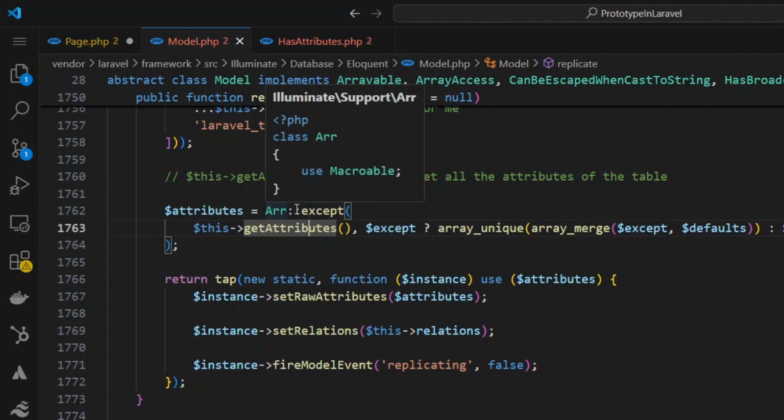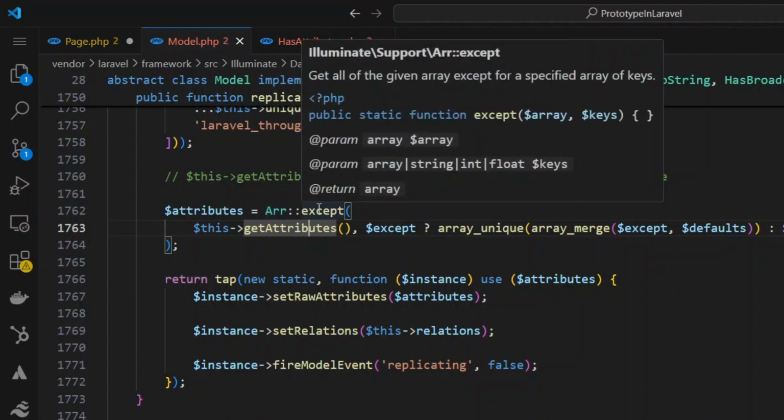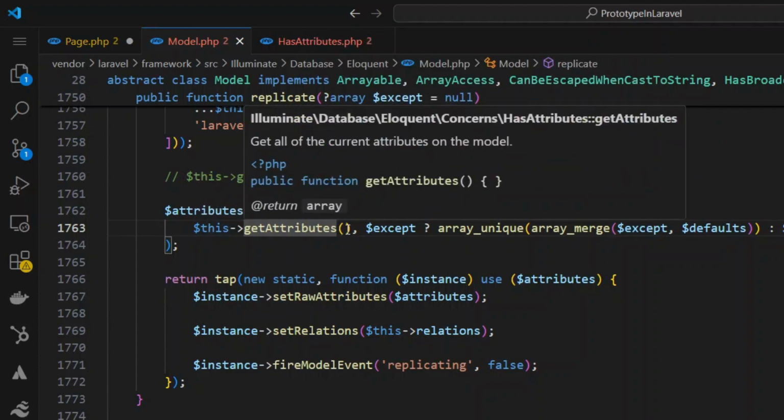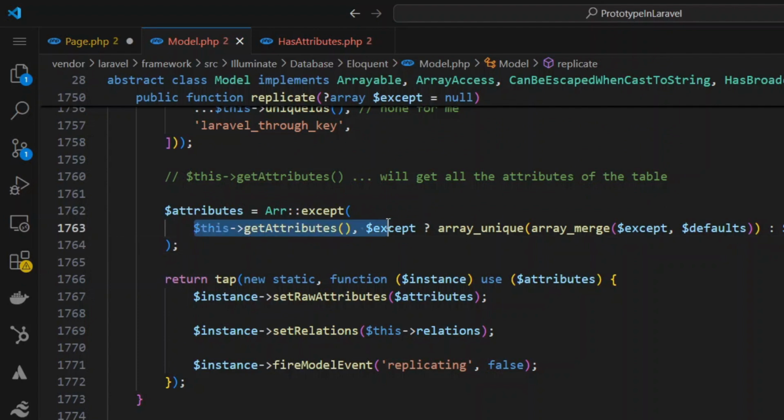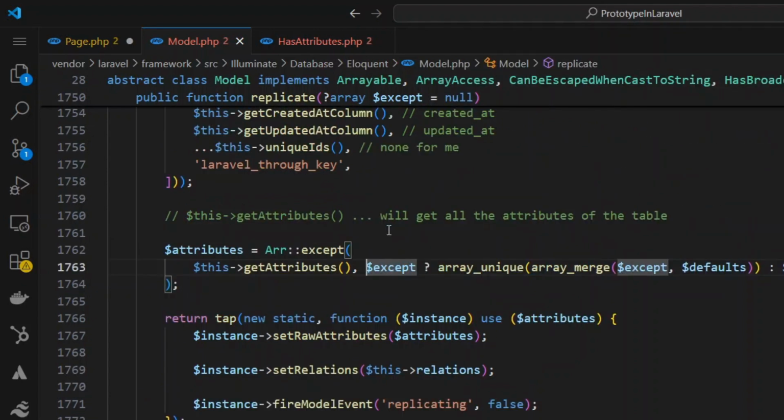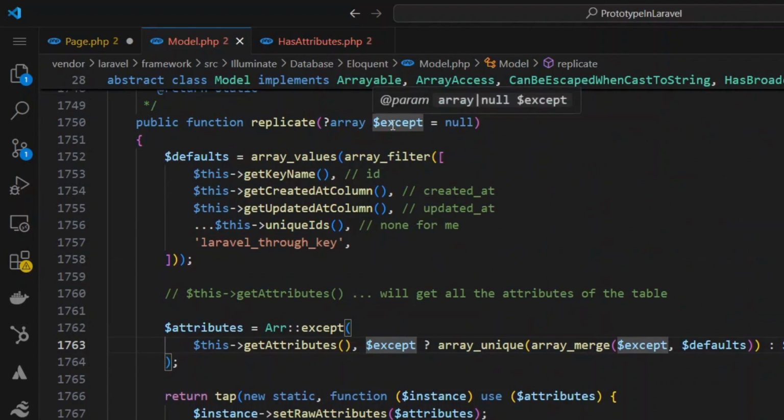Now this array class was built in Laravel, and in fact, if you Google it up right now, it's part of their library. And what except does is it says, take this particular array, whatever values you've been given on the left-hand side, and then exclude from it whatever is on the right-hand side. So in this one, we first look at except. Now these are the values that you wanted it to exclude. So it checks, did you give it values? In our case, we didn't.